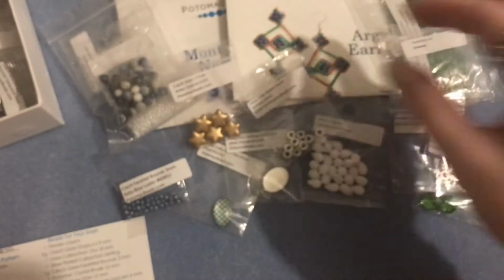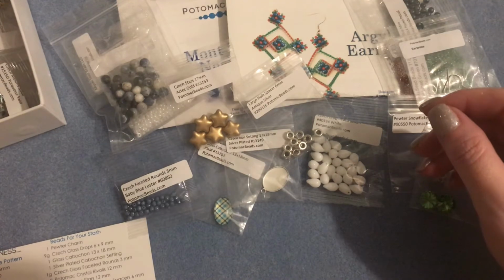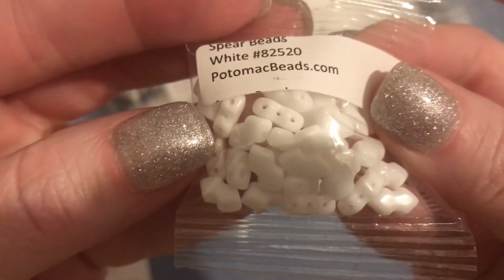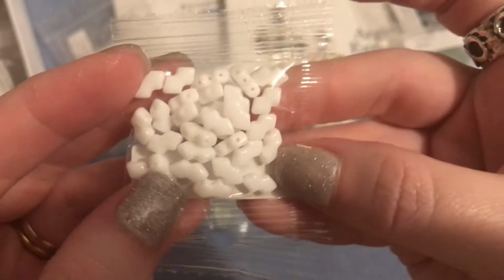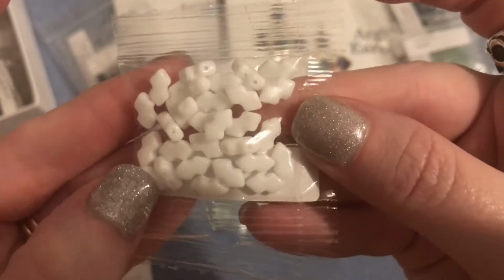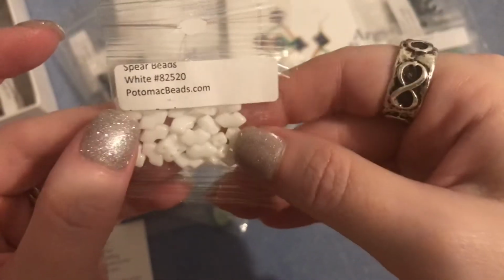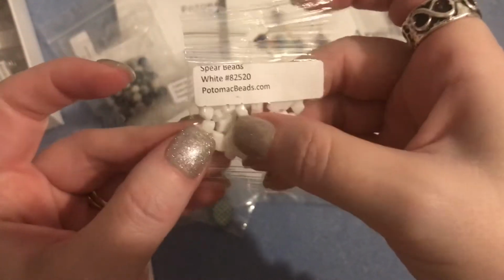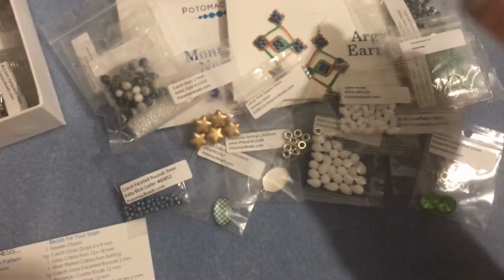Those are pretty. And then we have, let's see, 7 grams of spear beads. And that would be these, and I got mine in white. These are 3-hole beads. See those 3 holes in there? So these are a 3-hole bead. Super cool. I don't think I've ever worked with these. So I'm gonna have to look up some patterns online. And I like that too about Potomac beads. Anything that you may get that you haven't worked with before, you can always search it on YouTube and they'll come up with some kind of pattern using those beads.